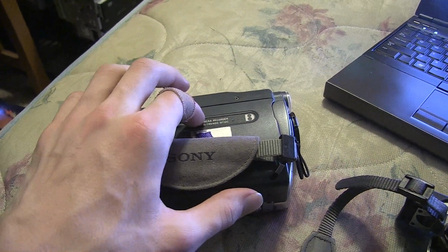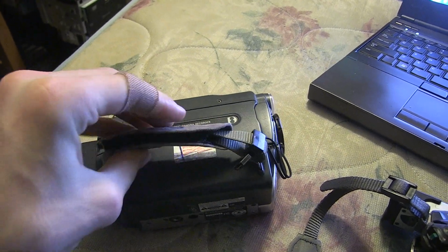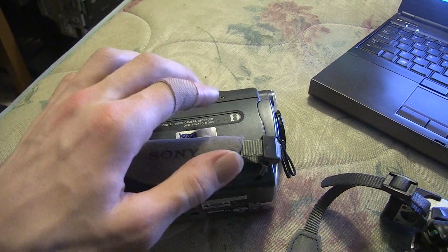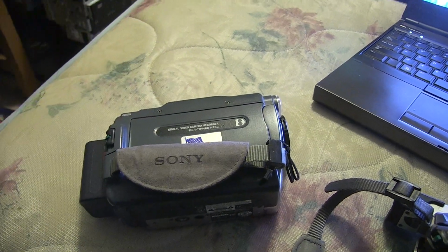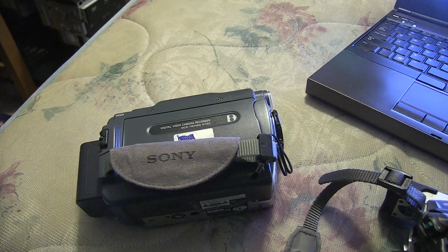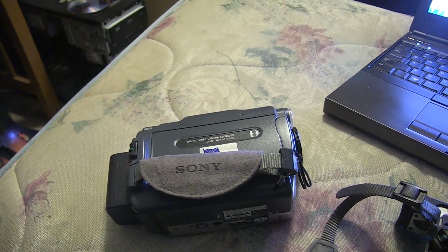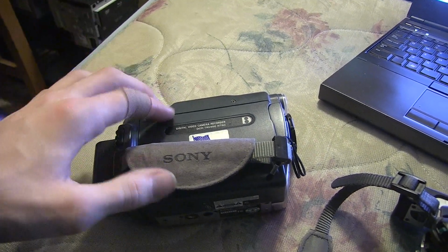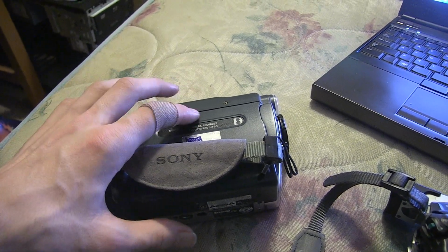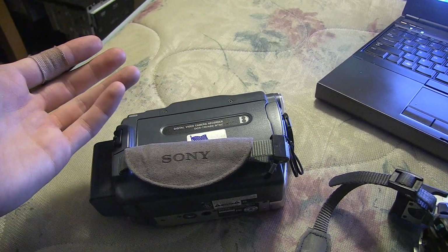So that was a fun little expenditure of time. The tape mechanism, on the other hand, a couple of Google searches later, I ended up finding somebody who was selling the tape mechanism, which is used in this camcorder as well as a couple of other ones, the TRV-480 included. So I ended up snatching that up. It was cheaper than usual, but the reason for that is that they do not include the head drum. Now, I don't know whether they do that because of shipping limitations or because they want to save costs. Either way, looking into the service manual, it's actually reasonably easy to extract the head drum from the tape mechanism, and this head drum does seem to be healthy. It's just that the rest of the mechanism is, for all intents and purposes, fucked.